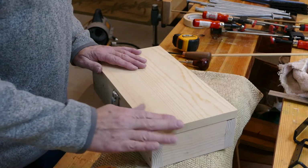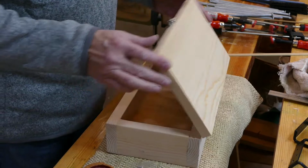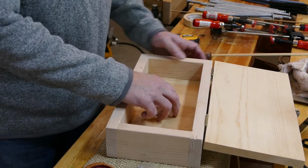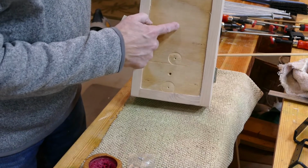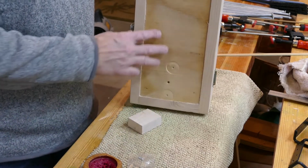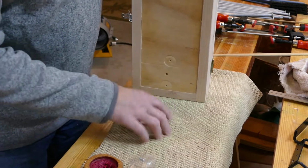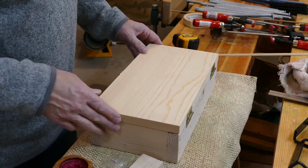Last couple things, I want to round the corners here with some sandpaper. And then I'm going to take this small maple block and glue it inside. The reason is I'm going to come around the back, drill a hole here in the center into the block, and then I'm going to use that, if you turn it over, as a support for the game. That'll be clear once I show you how to do the game. So, a few more things, let's keep working.